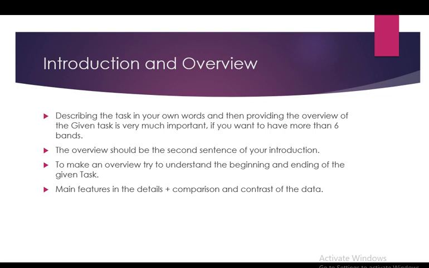Describing the task in your own words and then providing the overview of the given task is very important if you want to have more than 6 bands. In the first paragraph you have to paraphrase or rephrase, and also explain what the question wants from you, in your own words. The overview should be the second sentence of your introduction, in which you dive deep into the task. To make an overview, try to understand the beginning and ending of the given task, the main features in detail, plus comparison and contrast of the data.